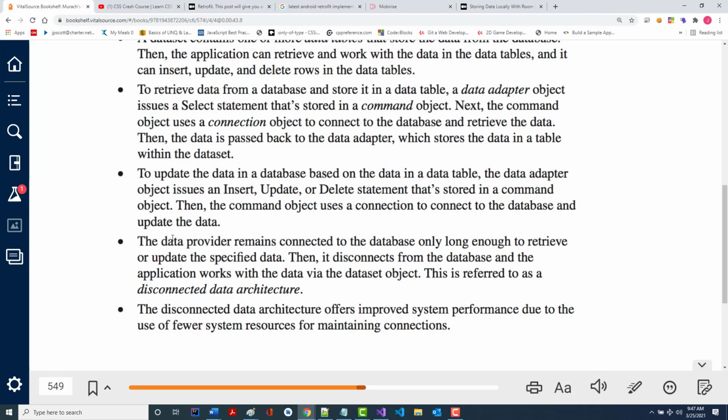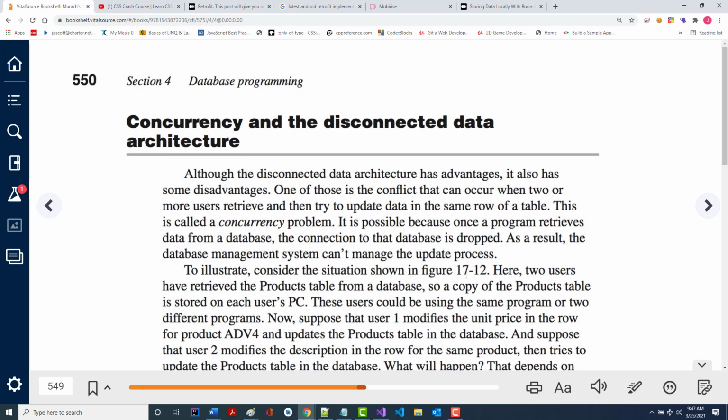It's almost always going to be when you're sharing the database. So you open it, you do what you got to do, you get in, you get out. That's the idea. And that's why it's referred to here as a disconnected data architecture. And as it says, it offers improved system performance because you're not using system resources any longer than you have to.